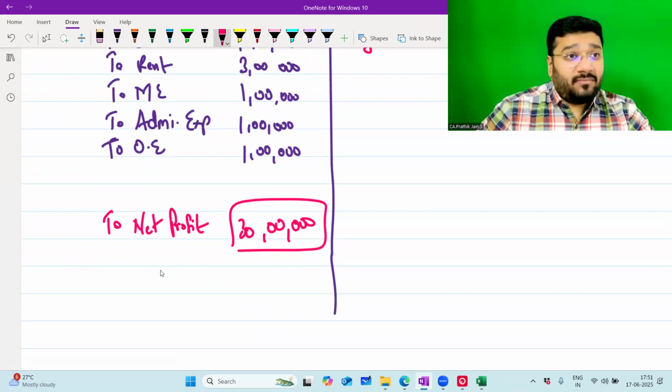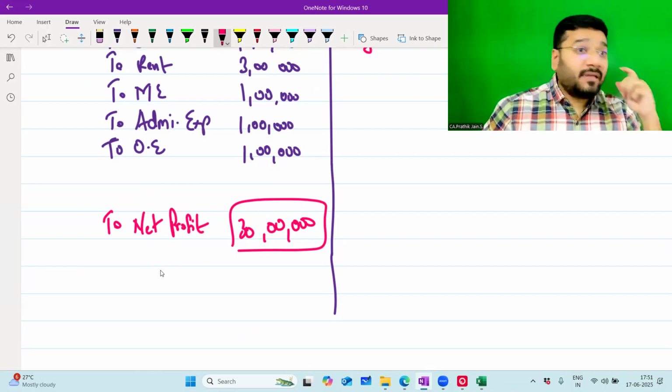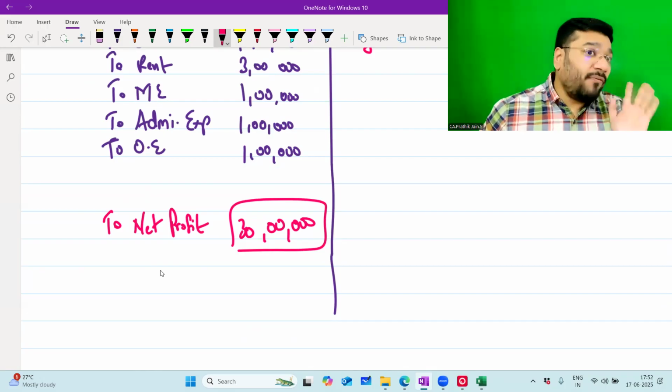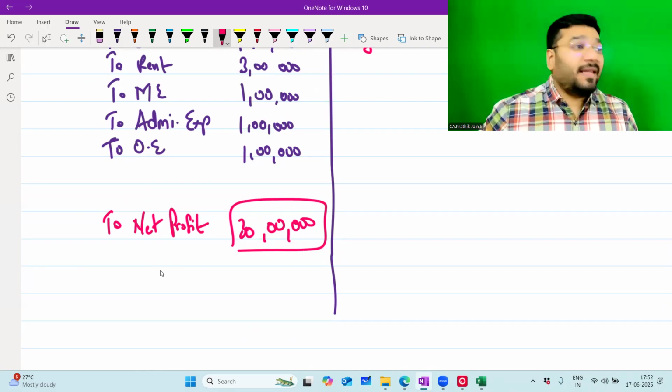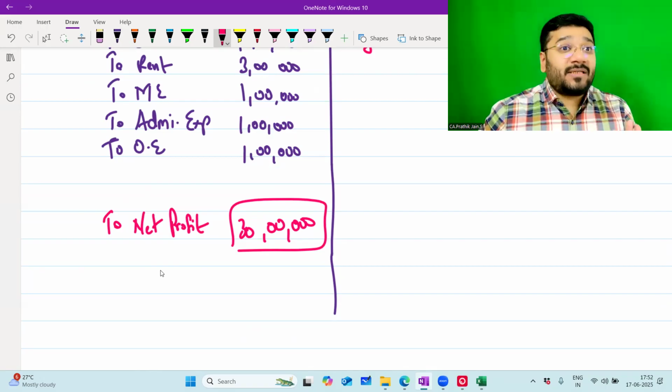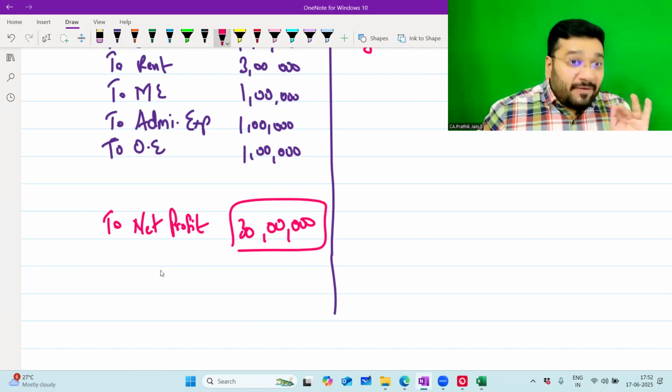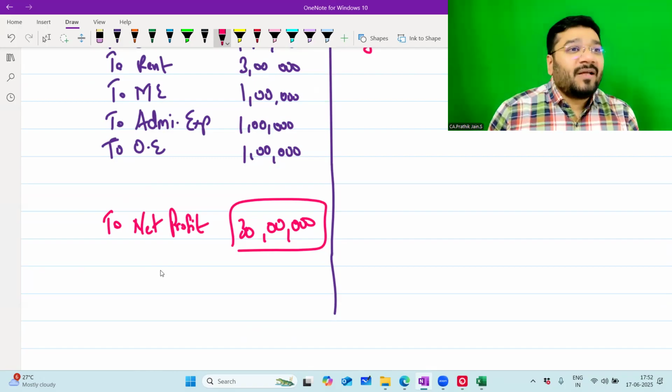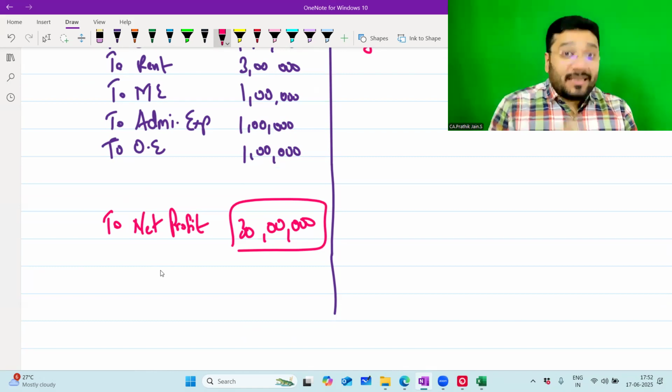Now, April to January, this entity has done the business for 10 months. Profit is 30 lakh. From now onwards, February and March, even if they don't do business, the minimum profit at the end of the year is going to be 30 lakh. We're presuming that the business is not going to lose in February and March. So I'm keeping a positive aspect. So even if they don't do business, the bare minimum profit is 30 lakh, considering they will not incur losses.